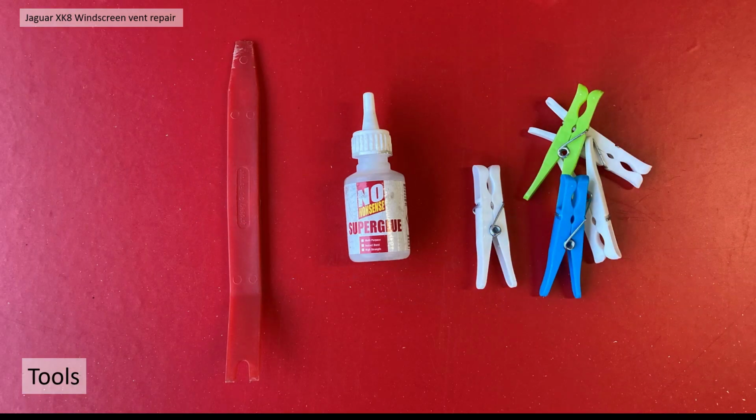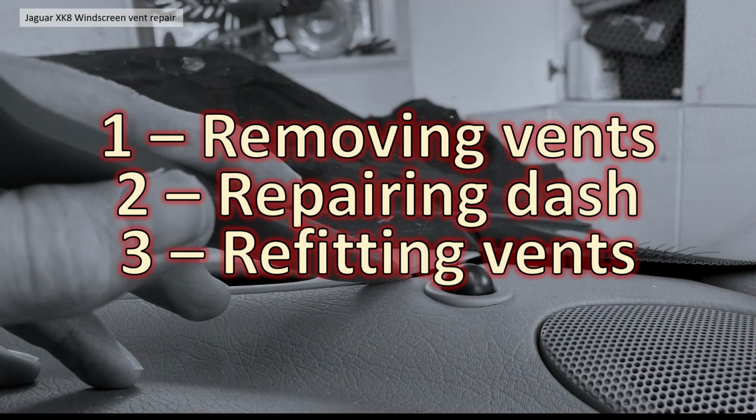In order to repair it, I basically had some very simple tools: a plastic trim tool, some super glue, although you can use two-part epoxy glue, and some pegs to help hold them together. The rest of this video I'm going to break down into three sections: removing the vents, repairing the dash, and refitting the vents, very simply.